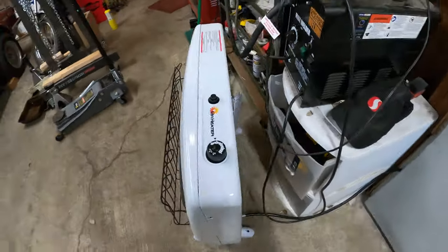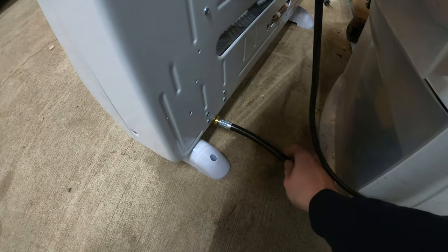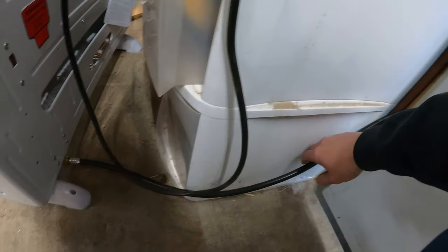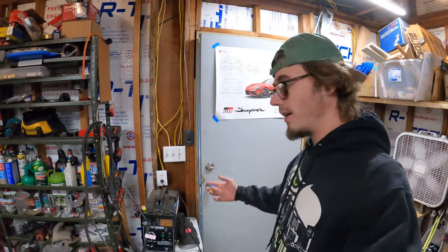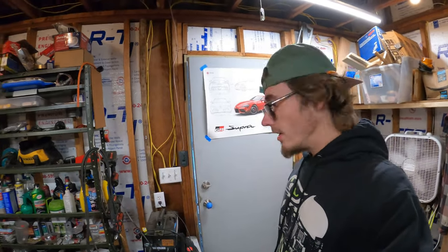Hooking this thing up, I bought a 90-degree brass elbow for this. I also bought the Mr. Heater temporary hose because this is supposed to be temporary. So if you plan on using it long term, you probably shouldn't. I'll probably be buying one every year until I get a hard line system, or if I still have this by then — I don't know.